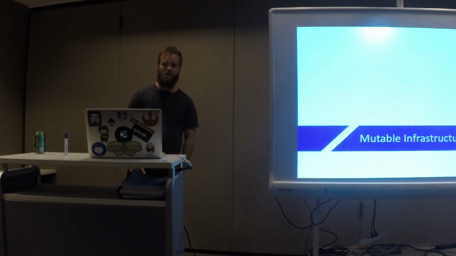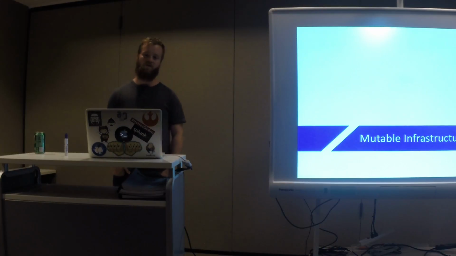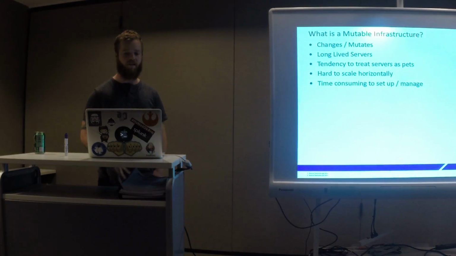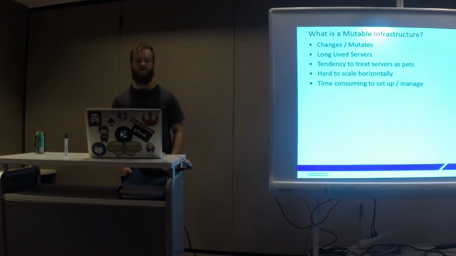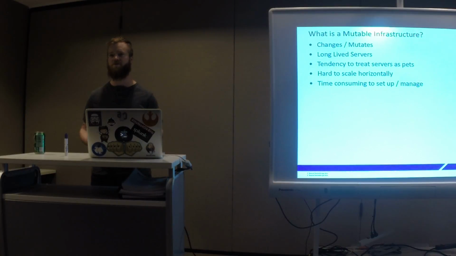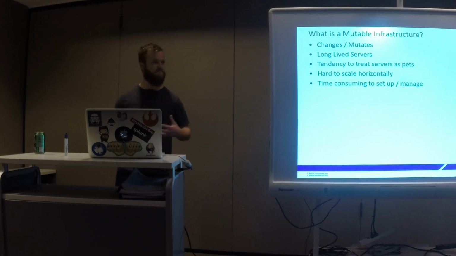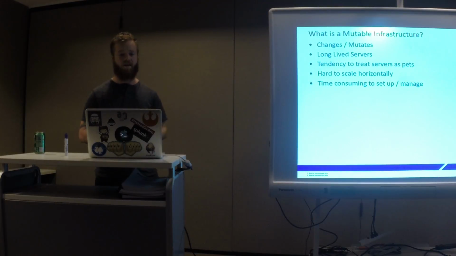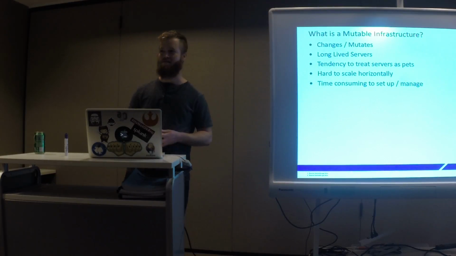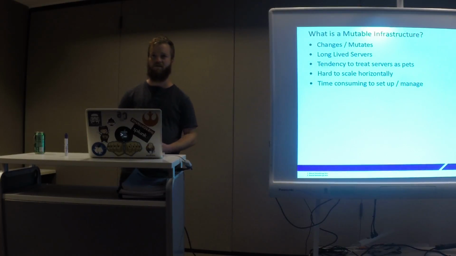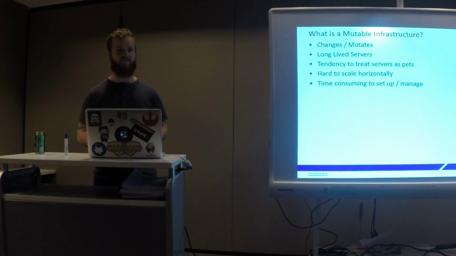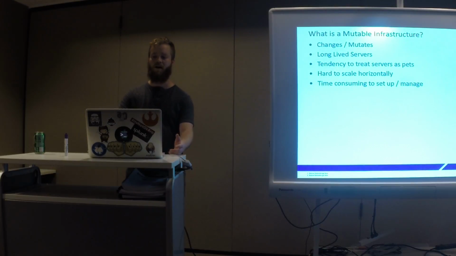So the first thing I'm going to talk about is actually mutable infrastructure and go over what a mutable infrastructure really is. A mutable infrastructure is infrastructure that changes. It mutates over time. Typically, this is one of the types of infrastructure that you see most commonly. It has pretty much existed since the beginning of time, where people have long-lived servers. They're constantly making tweaks to their servers, and they have a tendency to treat them like pets.